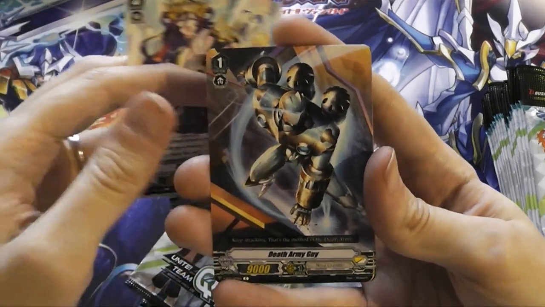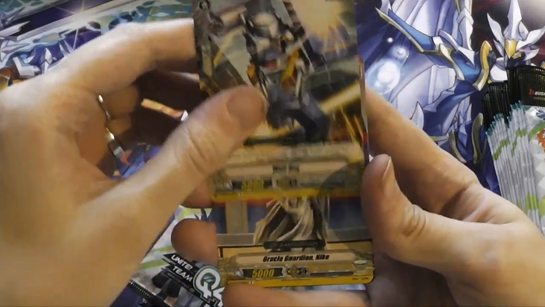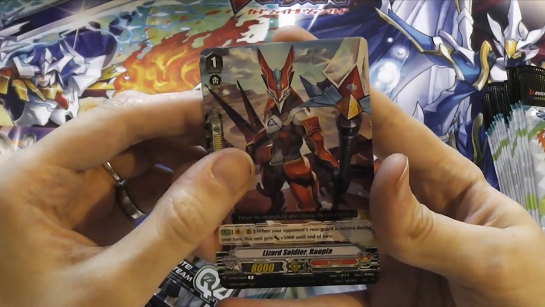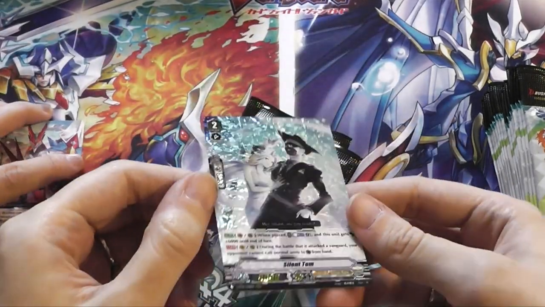Death Army Guy. Vanilla 9. Woolboy. I'm going to put things down as I go. Nike. Let me start first with Raupia. Good news for you. And a double red. Silent Tom. Silent Tom right off the bat.